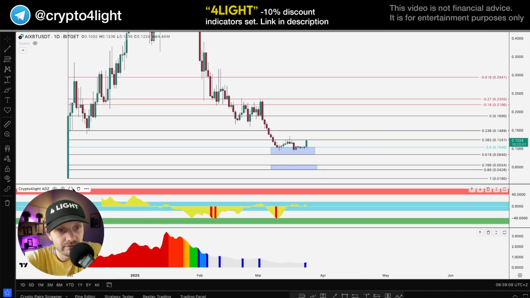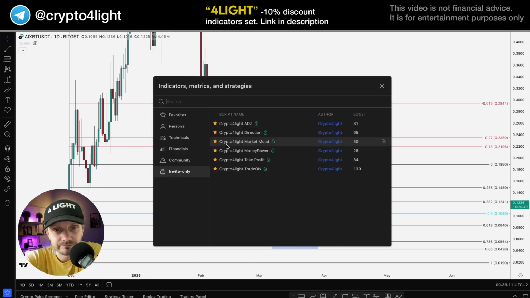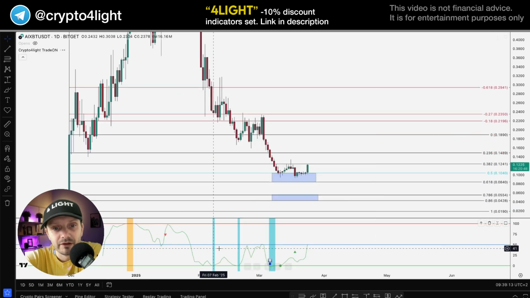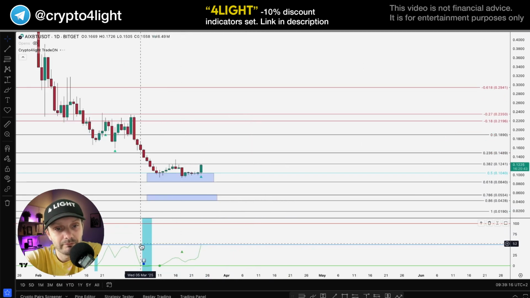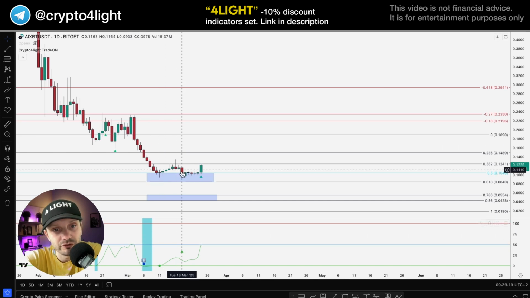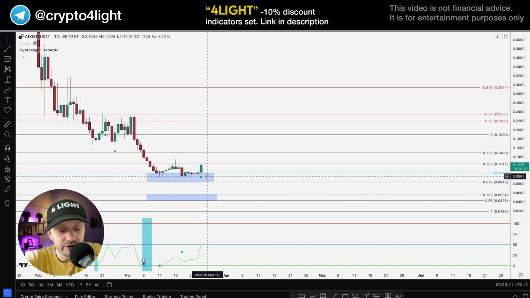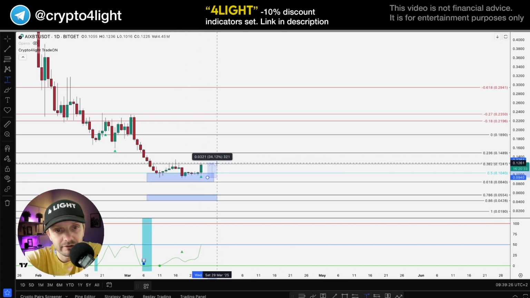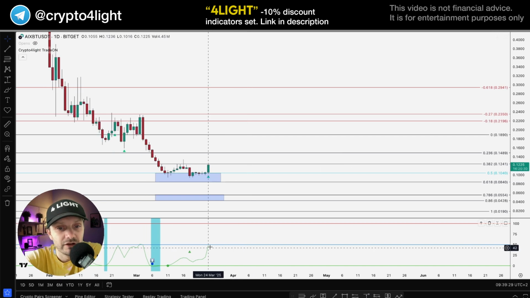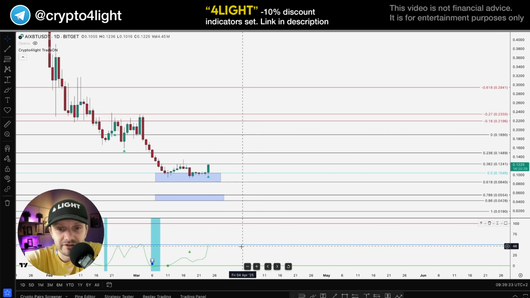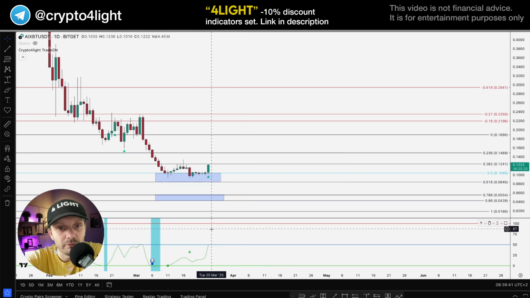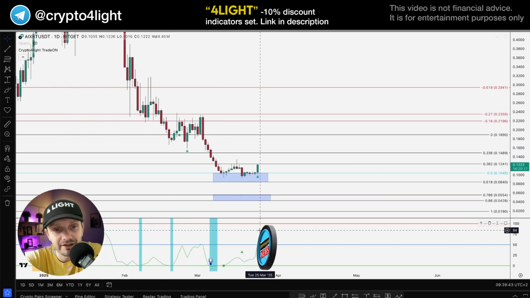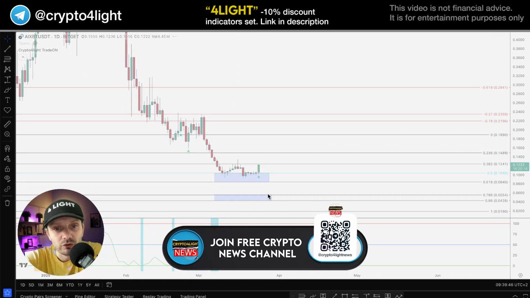We can close this one, and this one. Money power gets straight on. Here, yes, whales accumulated. MACD bullish divergence, RSI bullish divergence, a test of the zone of interest that I shared with you before, and a pump of like 30%. Yes, it's good. Now it's hard to say whether we reject at the middle line on the money power or not. That's why we need to wait Monday, Tuesday, Wednesday, I guess. If we pump to the top, most likely we will test the monthly open and we will see money outflow.